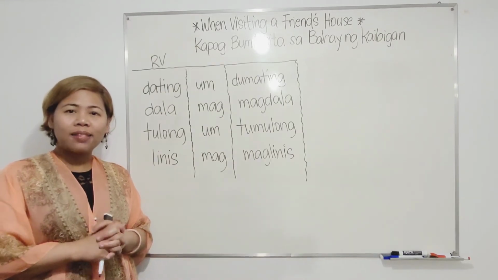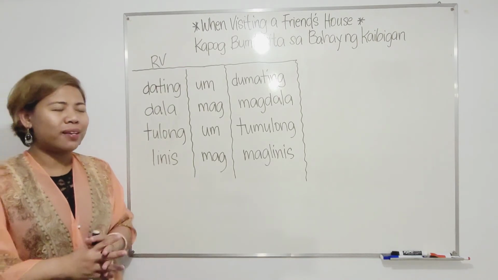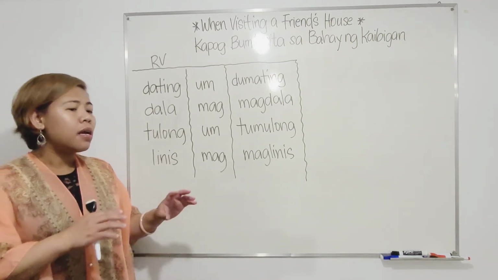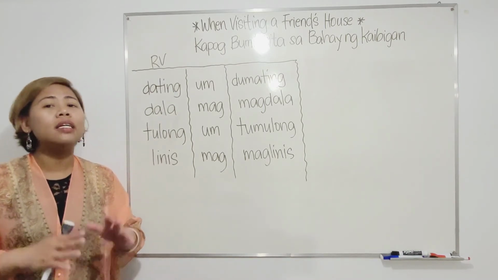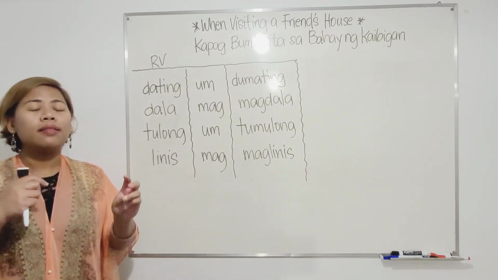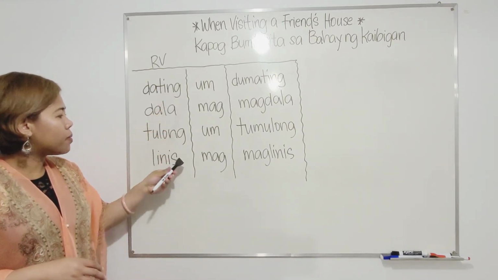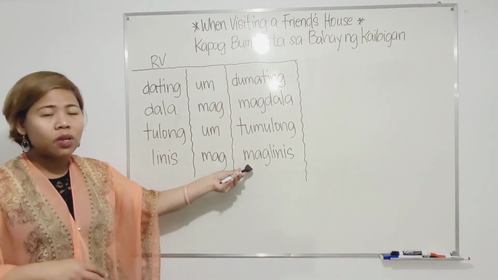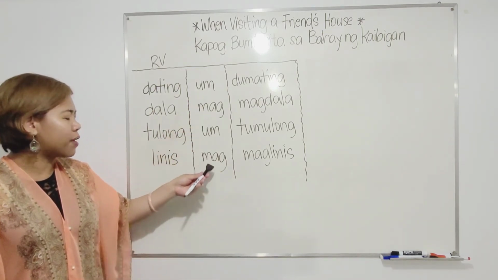So since it's been a while since we practiced conjugating verbs, and I don't want you to forget how to conjugate verbs, because that's one of the hardest tasks in the Filipino language, because aside from conjugating them according to their affixes, you are also conjugating them according to the focus of the sentence. So it could be the doer of the action as the focus, or the object of the sentence. So these 4 verbs here that we used earlier were conjugated into their imperative forms, because we are telling someone what to do when they are visiting a friend's house. And then I put in here the affixes that we used.